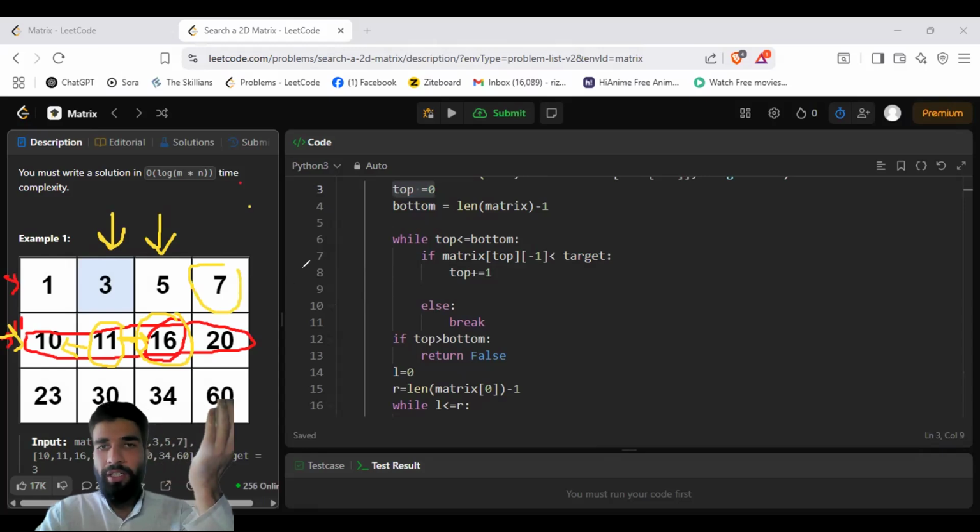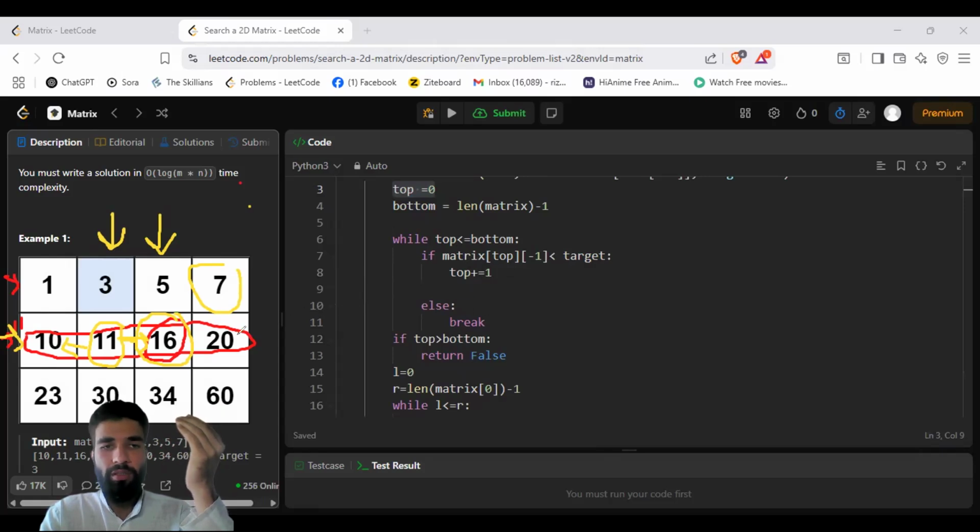We'll check the condition: if the last element of the row is less than the target, then what are we going to do? We are simply going to iterate +1. Top will be +1 and the top is going to get here. The same thing will happen until the condition gets fulfilled.